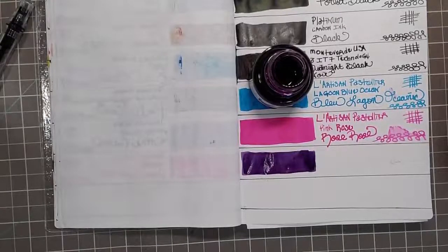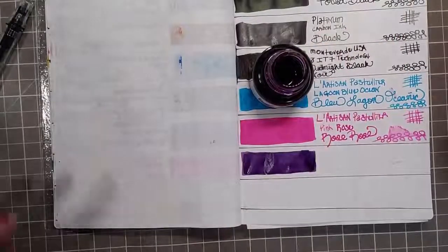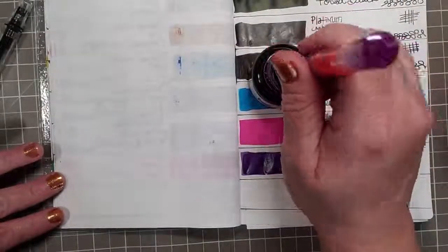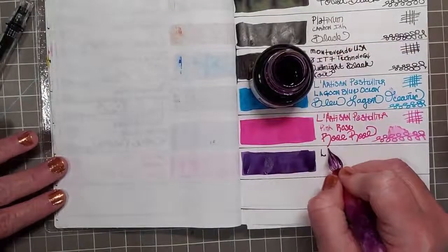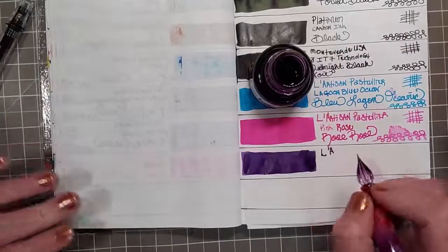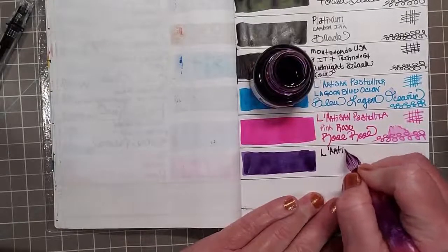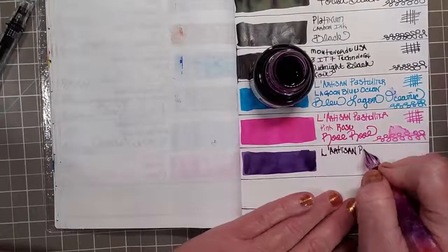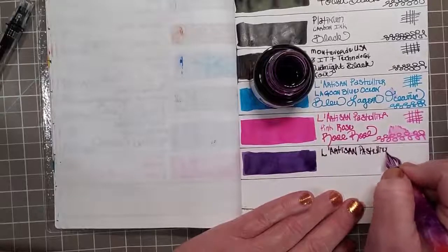I love being able to ink up a brand new pen, don't get me wrong. The opportunity did not present itself. And I have a bunch of other things to do, but I really wanted to use my pen. You know what I mean?